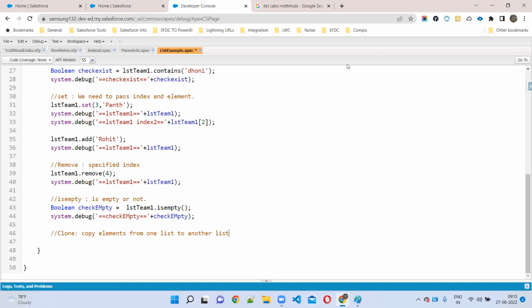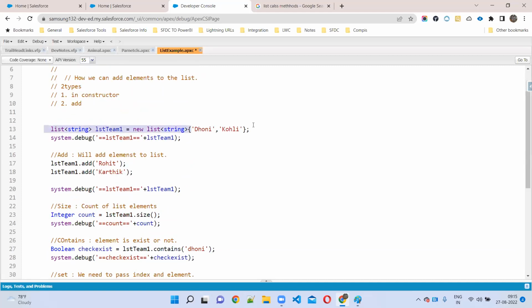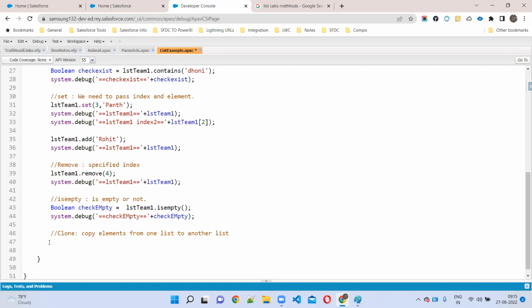So that is also a list, right? One more thing you have to take. This is also a list. For example, I'll take a list of team 2. One more list variable. What is the variable name? List of team 2. So how we can copy? All the elements of team 1 I want to copy into this one. List of team 1 dot clone.